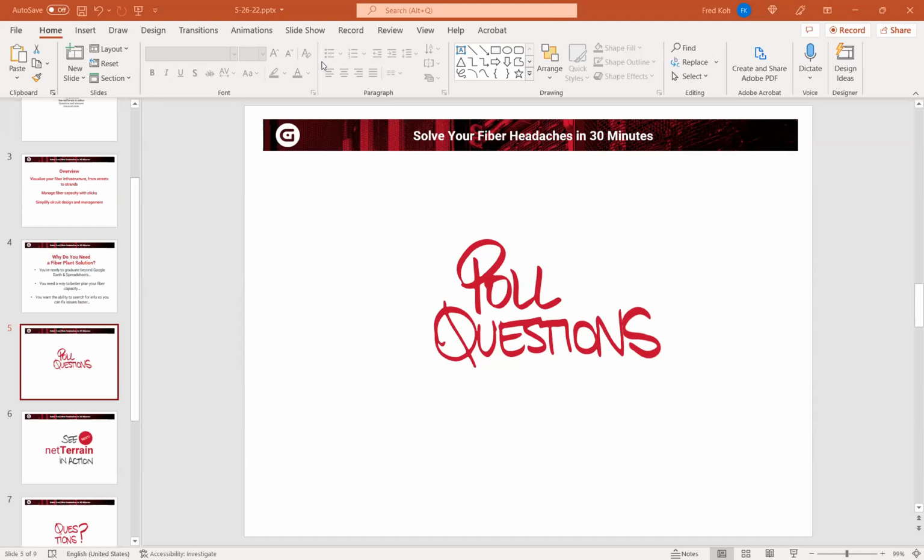I'll go through this. So what are you currently documenting or looking to document with a tool like NetTrain, for example? Is it mostly outside plants? Are you looking to document your data center room, all the connections inside your data center rooms? Are you looking to document all your office floors, all the wall jacks inside all the different rooms inside your buildings? How far deep do you want to go down?